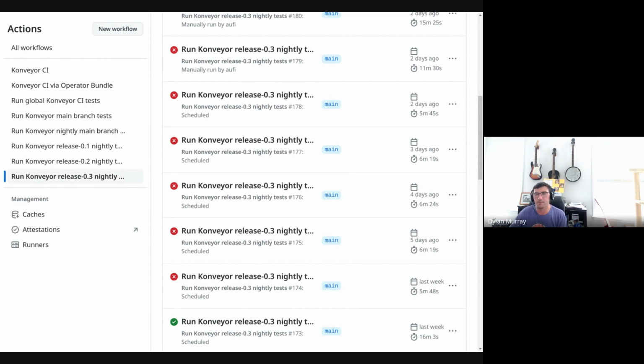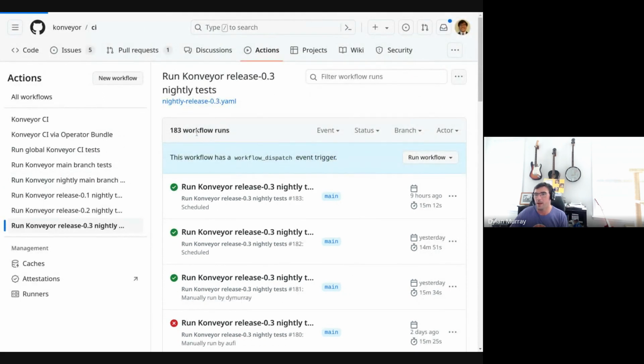So we have a Slack bot that's going to at least post something about this in our internal channels. I think we need to also do this on the community layer at some level. So there's got to be an email, I assume, since we can't get Slack bots in Konveyor Slack. But we're all responsible for making sure that this is always green and happy. And if you've merged something in that's potentially broken it, your responsibility is to go fix it. That includes the main branch.